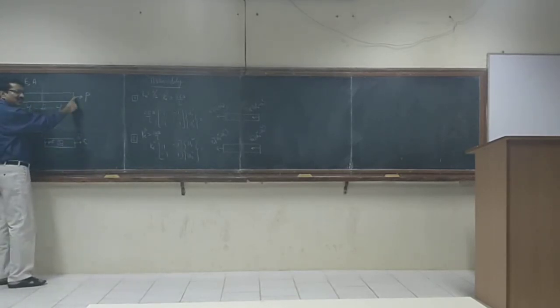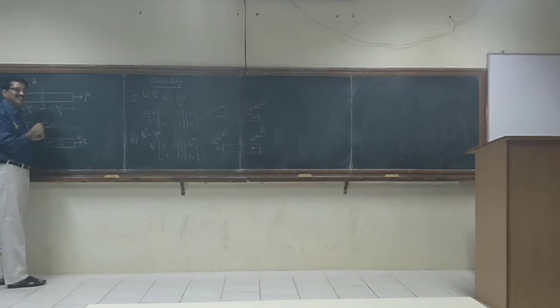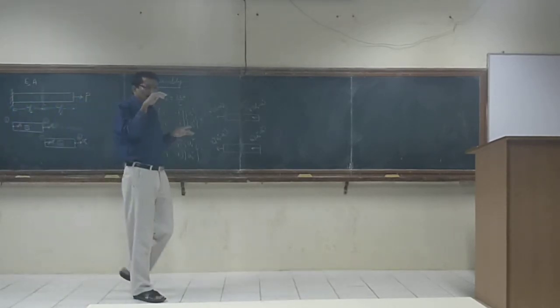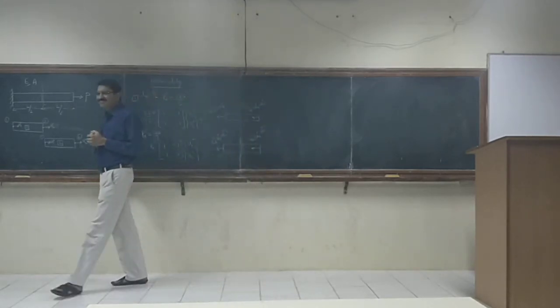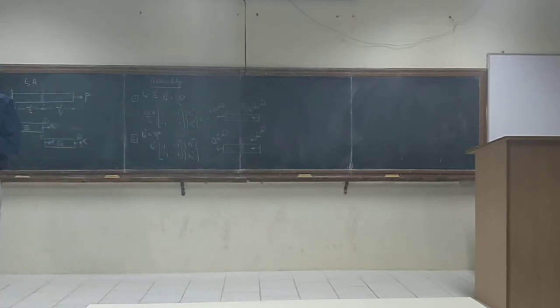So when the entire member is modeled as a single element, the entire resistance is lumped at these 2 points. What was the resistance at that time? EA by L into U1 minus U2. Now, the moment we make this into 2 elements, the resistances are lumped at 3 locations. Now, how many discrete equations are we going to get? 3 discrete equations. Earlier, we assumed the entire body continuum equilibrium is represented as 2 equilibrium equations. The moment we make them into 2 elements, there are going to be 3 locations where we establish the equilibrium.